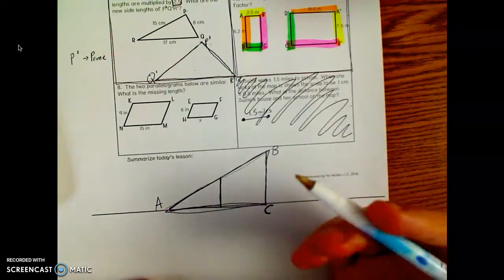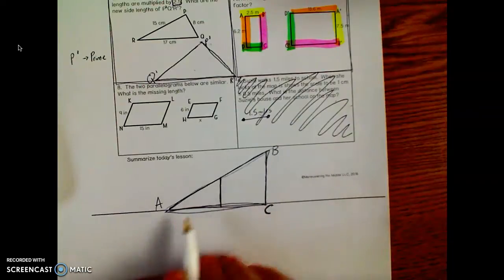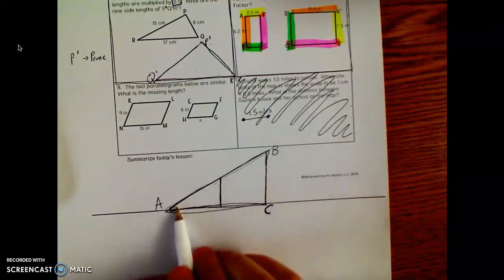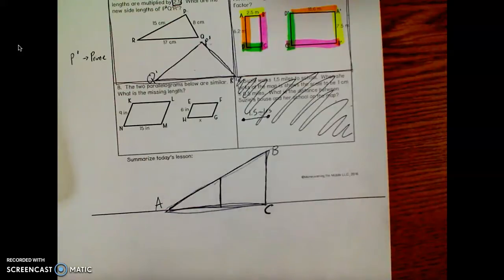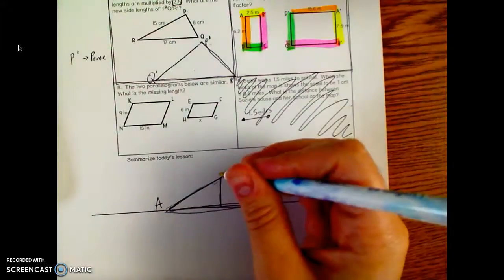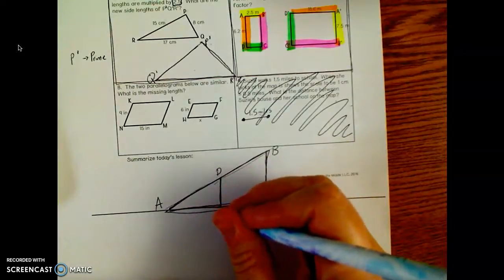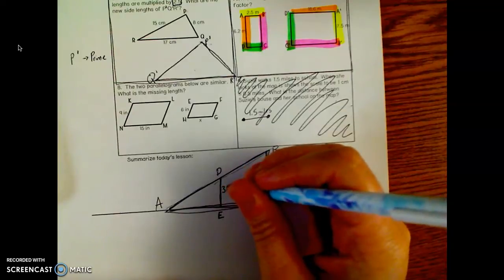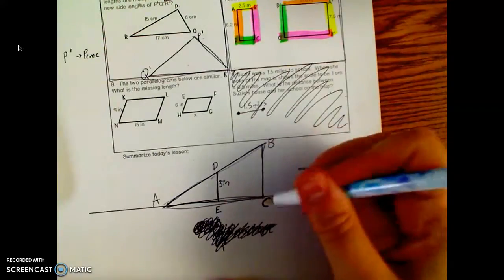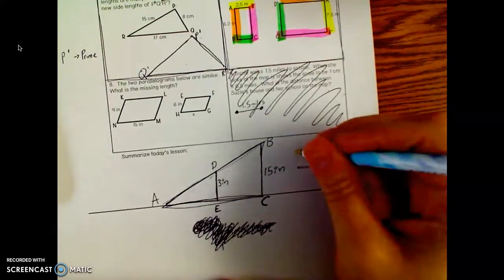These two triangles are similar because they are scale drawings of each other, even though it kind of looks like there's one triangle, little one, on top of the other triangle, big one. So, the tricky part to this is knowing which sides match up to each other. Let's give these two points here a name. We've got A, B, C, D, and E. So, what if I told you that side DE was 3 inches and side BC was 15 inches? What I want you to do is tell me the scale factor.